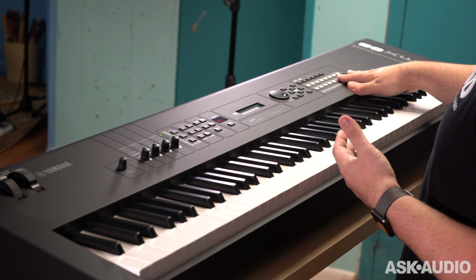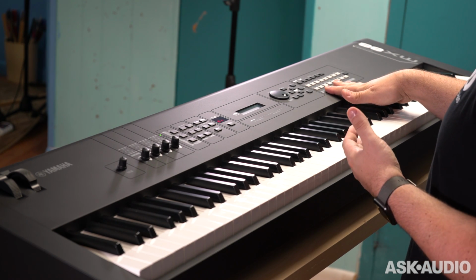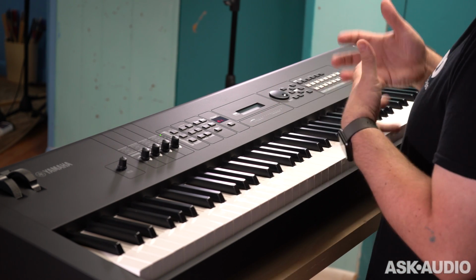It's got over 1,000 sounds that it's ported over from the Motif. So again, the really important ones, they've given a lot of detail and a lot of love to. And you've got these physical, hardware category buttons to just jump and create those layers and splits and do what you need to do fast. So this is really a keyboard that's just great for all around when you need to be able to do anything.